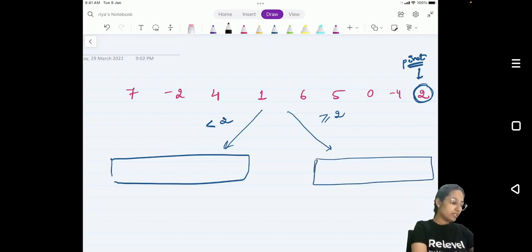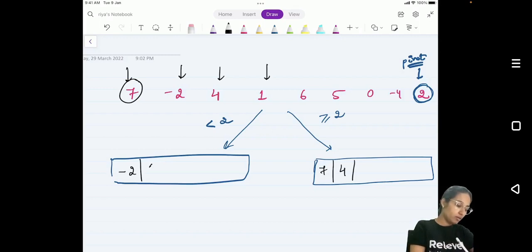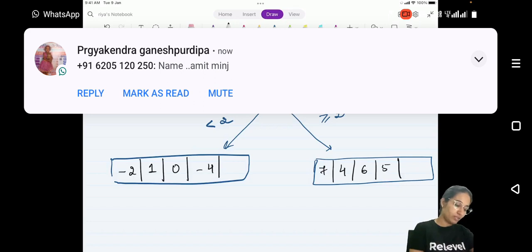So I'll start with the start. 7 over here, -2 over here, 4 over here, 1 over here, 6 over here, 5 over here, 0 over here, -4 over here, right?